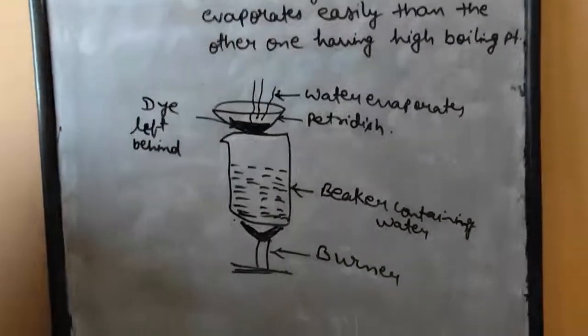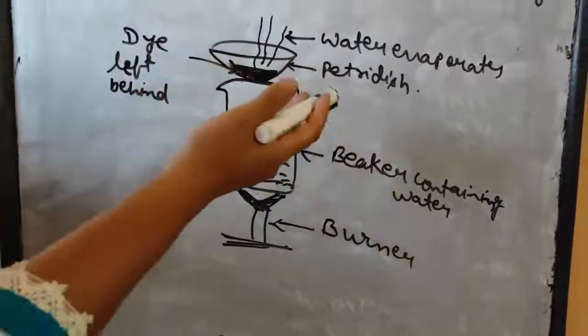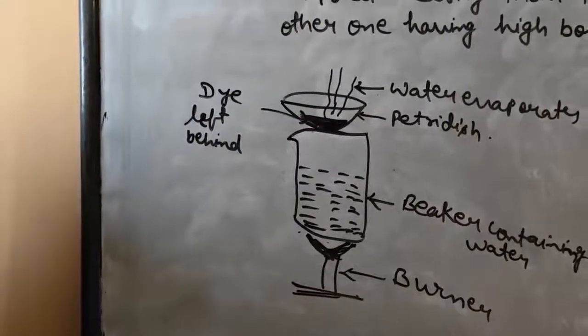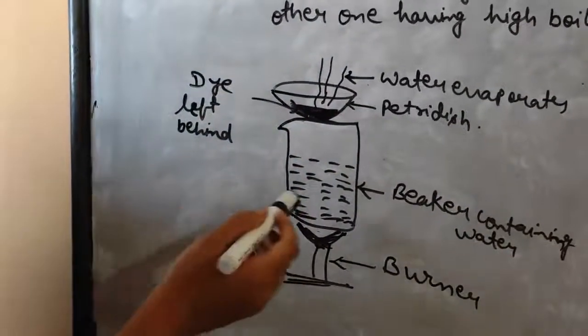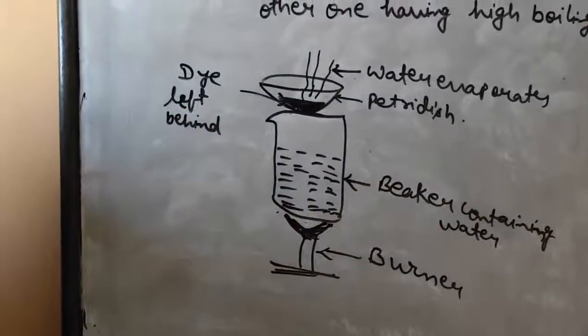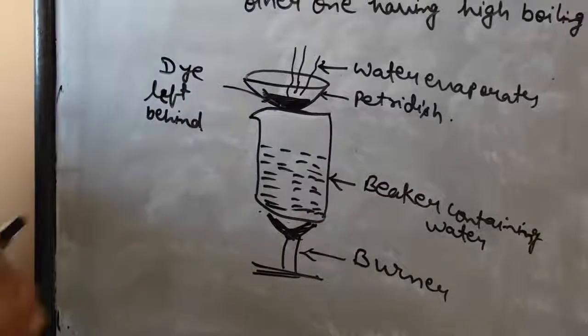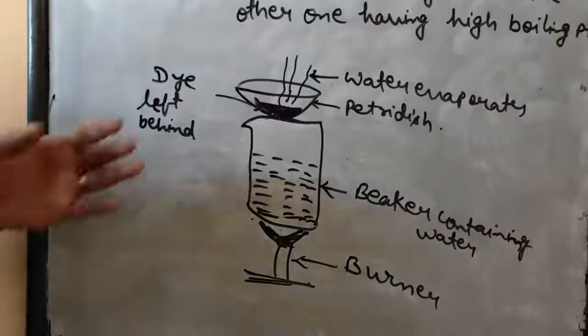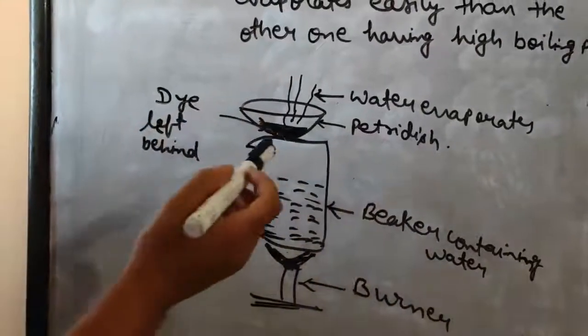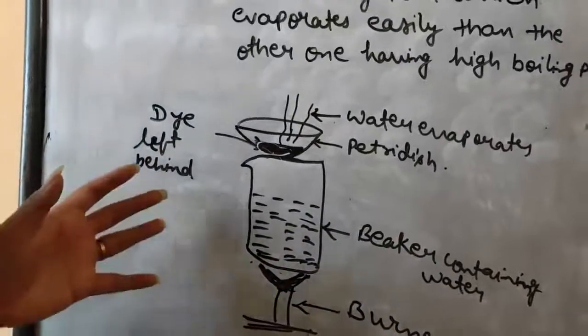Now let's have a look on this picture. Here I have made one burner and a beaker containing water, and on that a petri dish—here you have seen it in your chemistry lab—petri dish which contains the ink from which we have to separate the dye. Now this is actually the indirect heating because we have taken water in the beaker and we are heating this ink with the help of steam created by this water. You can also take water bath. When we heat it by steam or by indirect heating, what happens? When we heat it directly, along with the water the dye content also evaporates, so we use indirect heating here. When we heat it, all the water components evaporate and the dye remains here in the petri dish, and by this method we can separate the dye from the ink.